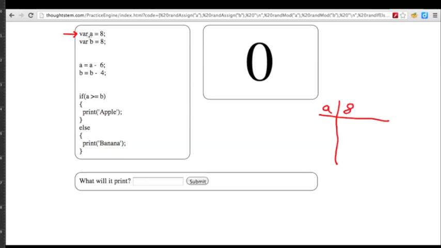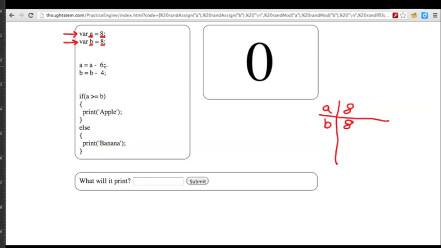Why a? Well, because that's right here. And why 8? Because that's right here. So knowing that, you might be able to guess now what this line will do when the computer executes it. It's another variable declaration, so it will make a variable called b, because there's a b right here. And what will it put into it? Another 8. So variables a and b both have an 8 in them.